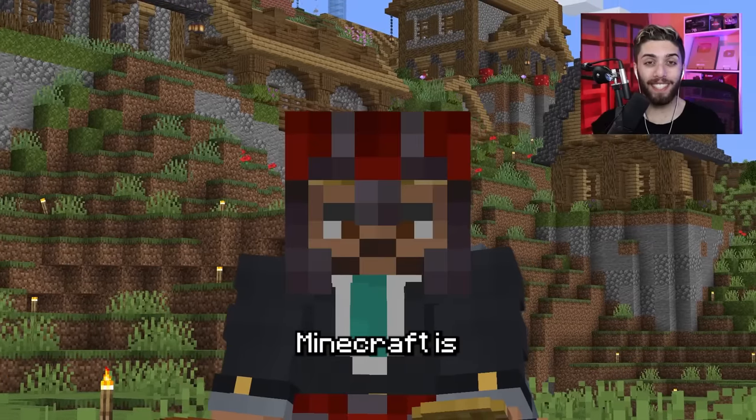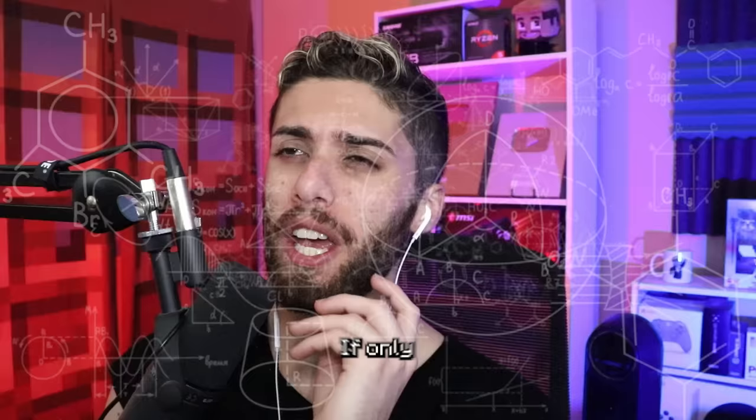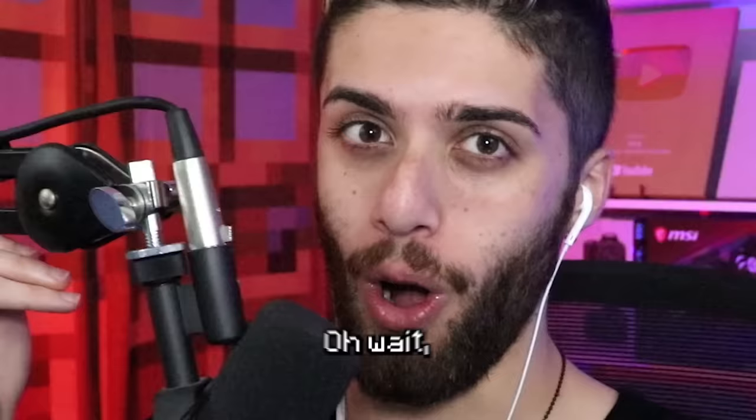Minecraft is having a mob vote, which means one of these three mobs will be added to the next big Minecraft update. But there is one problem. I don't know who to vote for. If only there was a way to see each mob in-game so I could make a rational and informed decision before casting my vote. Oh wait, there is.